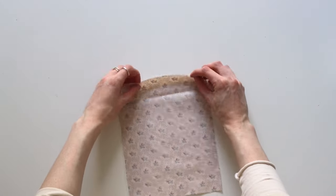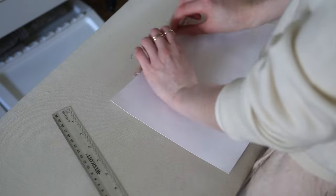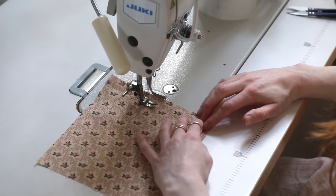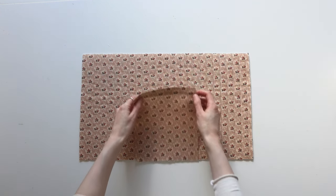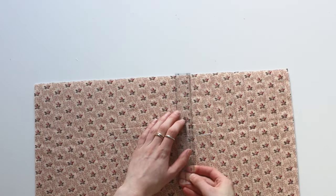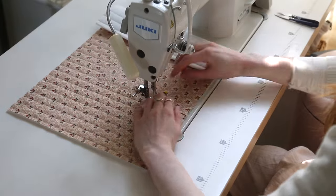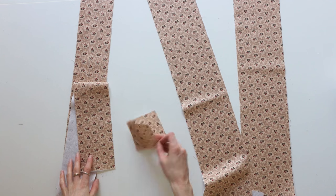For the other outer pocket, fold it down by one centimetre and then by two centimetres. I use a piece of card to get a nice crisp line. Edge stitch that fold down, then find one of the pattern piece A quilted pieces and match the centre notch to the pocket notch. Make sure the top of the pocket is sitting nice and flat by measuring down from the top on each side to check it's even — you don't want a wonky pocket on the front of your bag. Once it's in the right place, pin it and stitch down the edges.